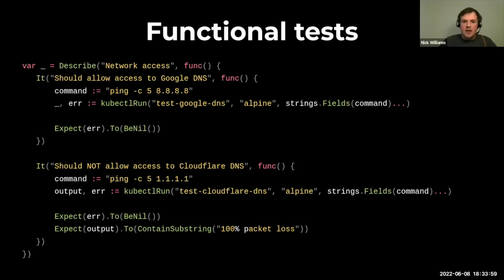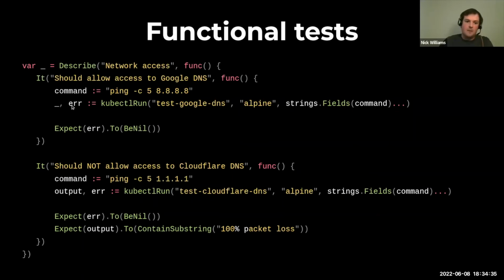There's a bunch of options for this. What we found was the easiest way, and I've cheated here because you can see I'm using a ping rather than actually doing DNS resolution, but using something like TerraTest again, we're able to do a kubectl run command. And this is exactly the same as if you were on the CLI doing kubectl run. I'm asking it to spin up an Alpine container, and I'm saying run the command ping Google, ping 8.8.8.8. And then similarly for Cloudflare, I'm saying run a different Alpine container, name it something different, and ping Cloudflare.